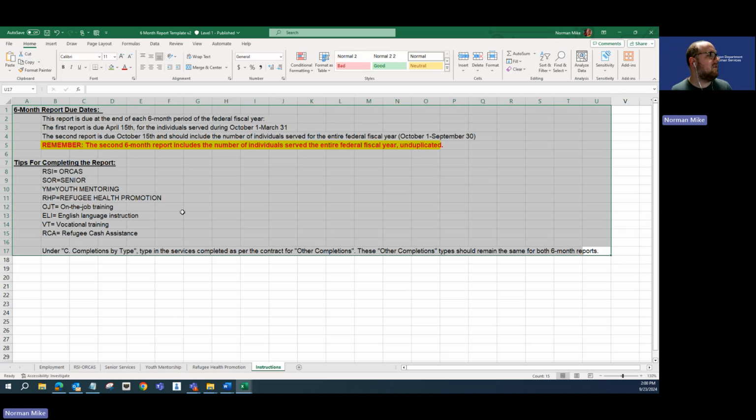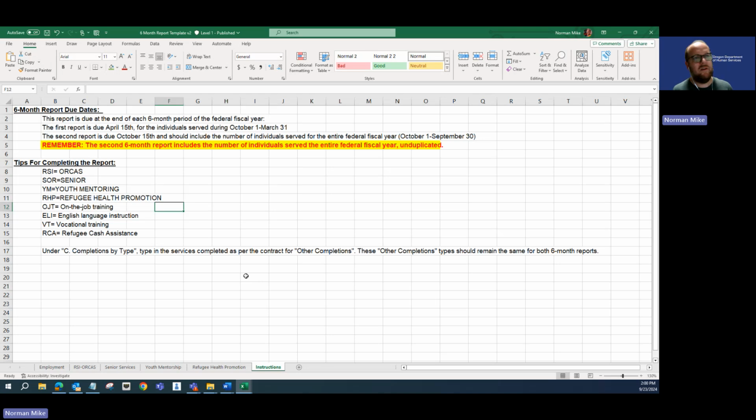So yes, there are 2 reporting periods. ORR uses the federal fiscal year, and that's what they require our reporting to be on, that same period. The federal fiscal year goes from October 1st to September 30th, and it always crosses 2 calendar years.